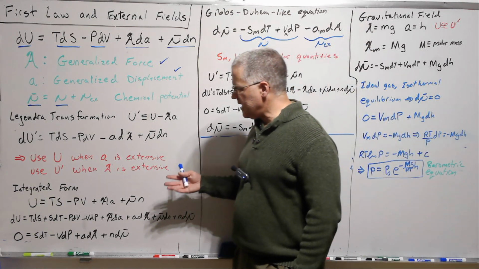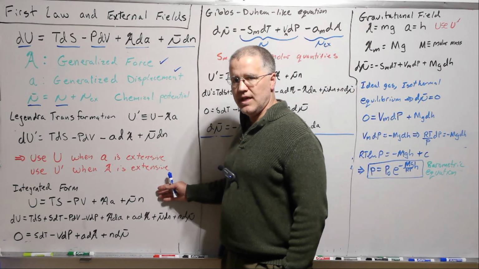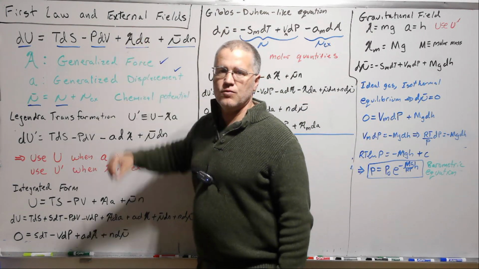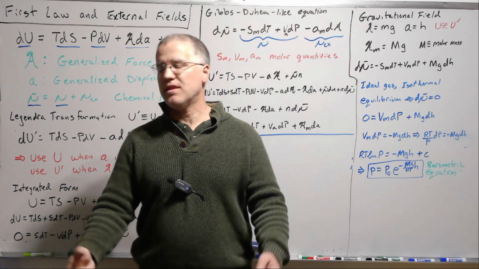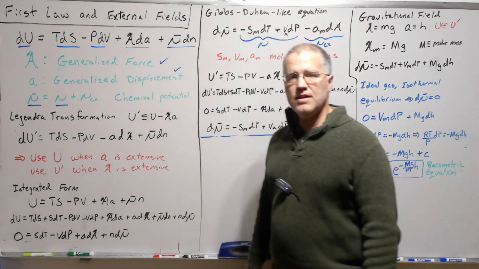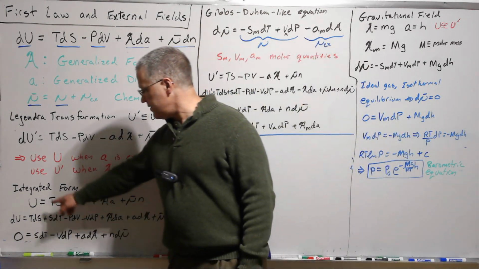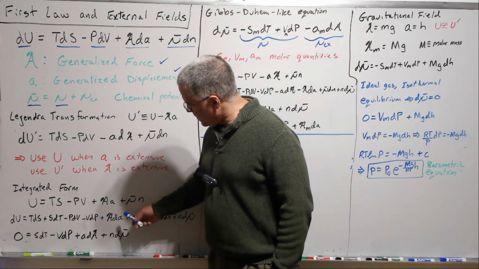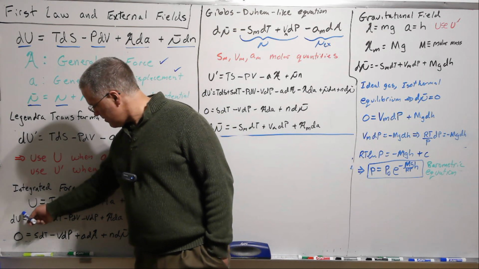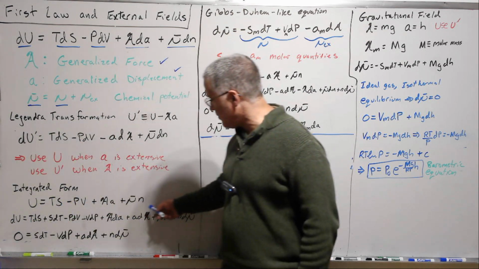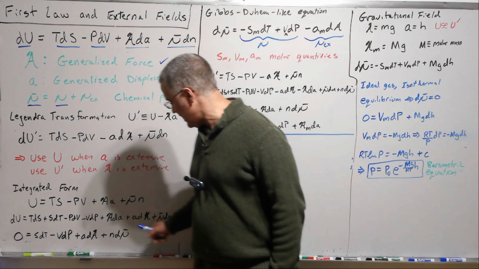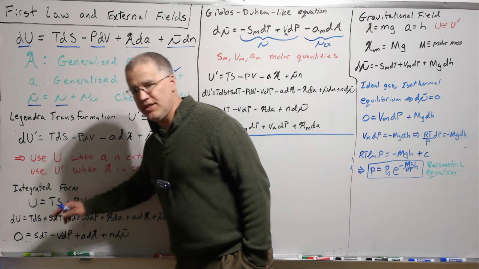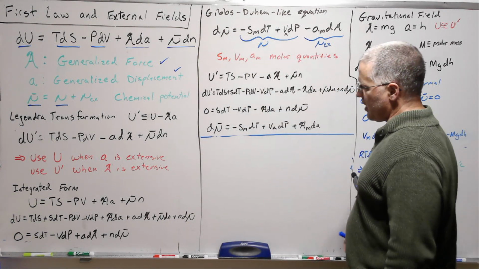So the idea here is we work with the integrated form, and then we just play dumb. We don't pull in the physics here. We just do the math on taking the differential form of this integrated form. So we take dU, which is over here, and then we just apply the product rule to everything here. So you can identify each term will split into two based on the product rule.